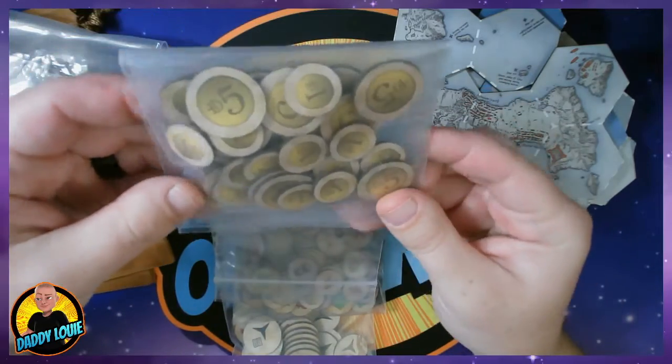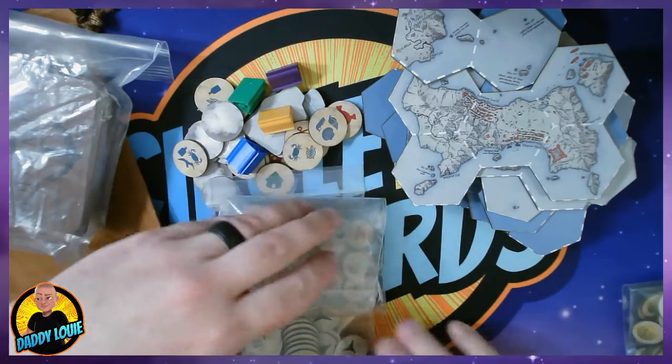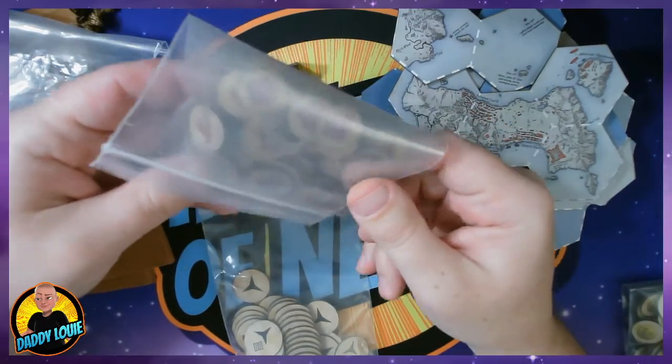The game also does use quite a bit of tokens. You have your ducats, or your gold pieces, that you'll use to denote how much gold you have. You also have your crew tokens, your ration tokens, and some damage tokens as well.